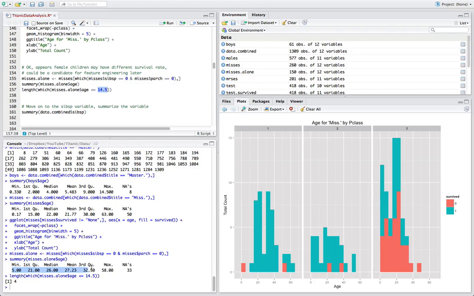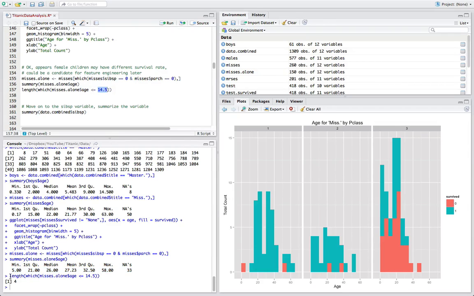In comparison, for those women who are traveling alone and have a title of Miss, fully 25% of them are age 21 or older, and the minimum value is 5. So what that tells you is that in general, if women are traveling alone, they're probably adult females.